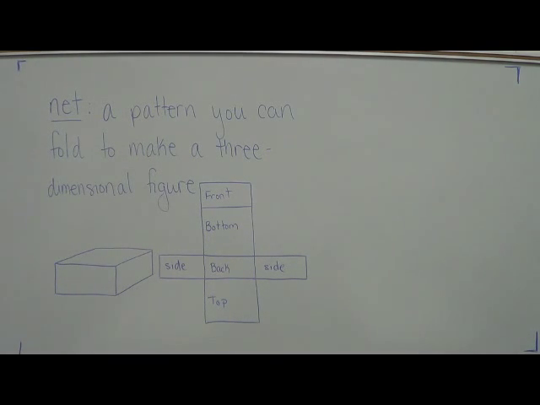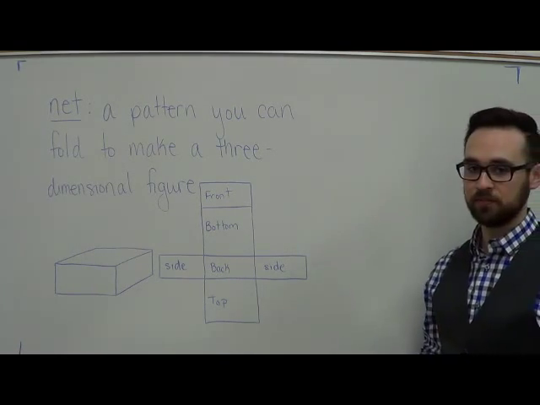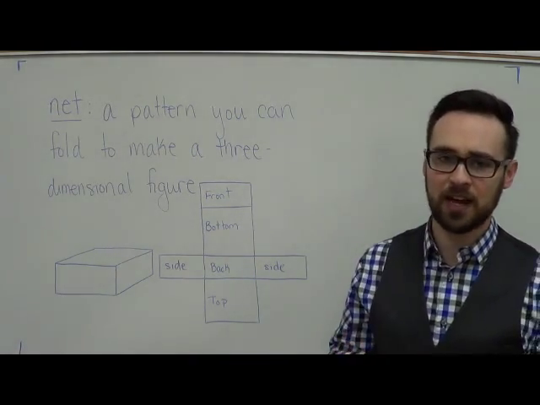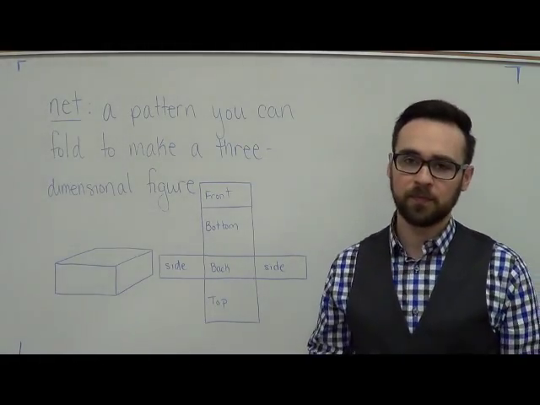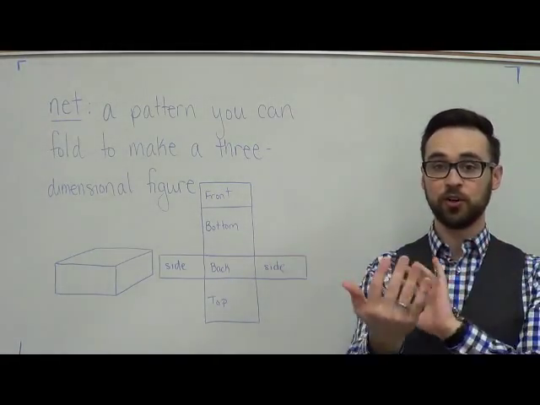In this lesson we're going to focus on surface area of prisms specifically. We'll get to surface area of some other things, but for now we're just going to talk about surface area of prisms. Now surface area is exactly what it sounds like. It's the area of just the surface of something.